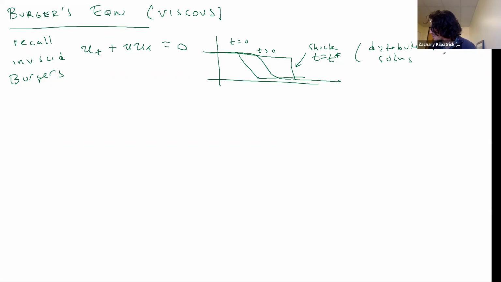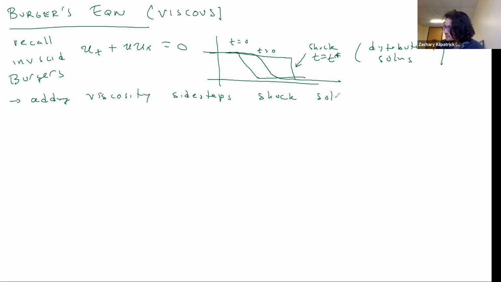And then we need to use distributional solutions here. Well, that's a real pain for numerical methods. It's also not really something that happens a lot in real life. It's just a function of this being an idealized model. So adding viscosity essentially sidesteps these shock solutions, and it's actually a case that you can still analyze quite cleanly.